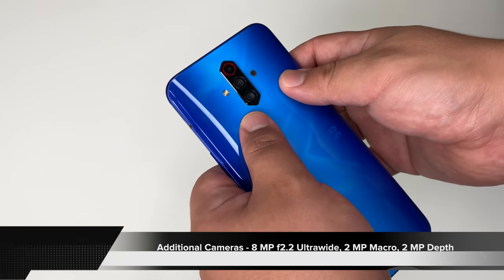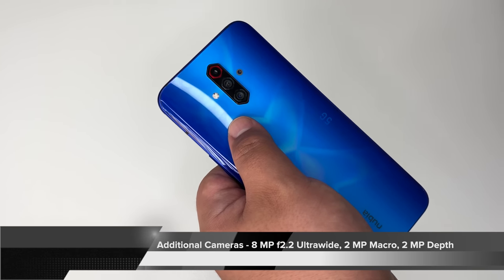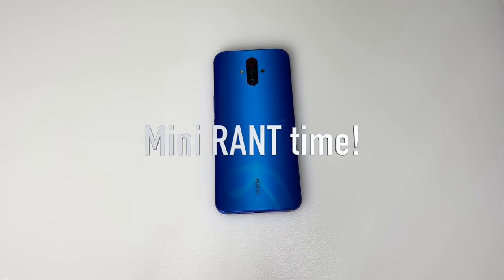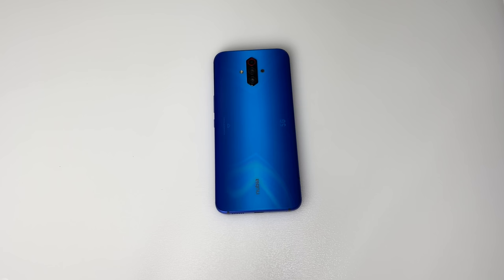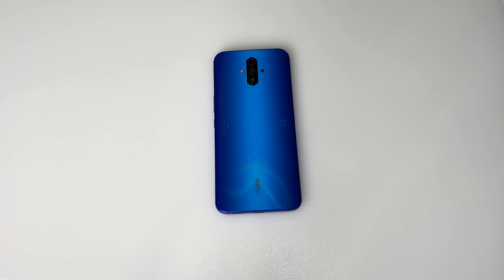Rounding out the cameras, we have an 8 megapixel f2.2 ultra wide, and then we have a 2 megapixel macro camera and a 2 megapixel depth sensor. And just a quick mini rant here about these little 2 megapixel sensors. I don't know why so many Chinese companies continue to do this. You basically say we have a quad camera, and yet half of the cameras on the phone are just kind of useless. A depth sensor maybe has a bit of use, but a 2 megapixel macro camera is going to be very low quality, especially if it's lacking autofocus. It's going to be very hard to get any usable shots from it. And unfortunately, we're missing a telephoto lens, which would actually have been a useful camera here.